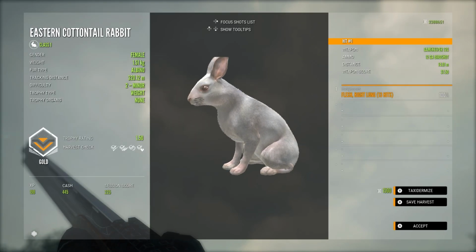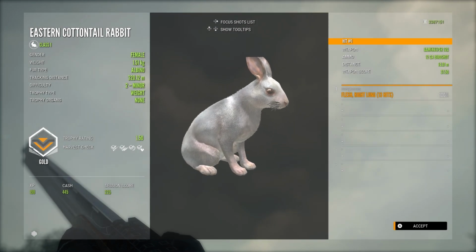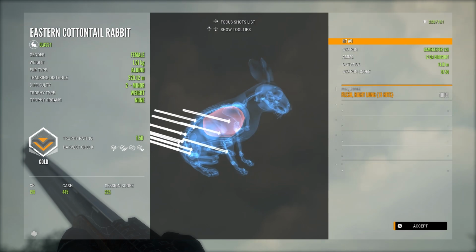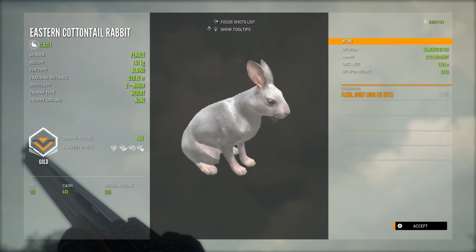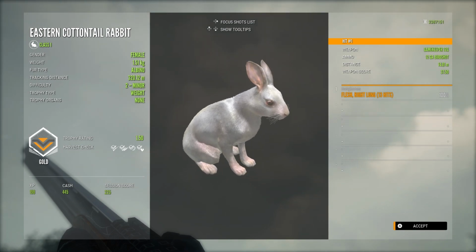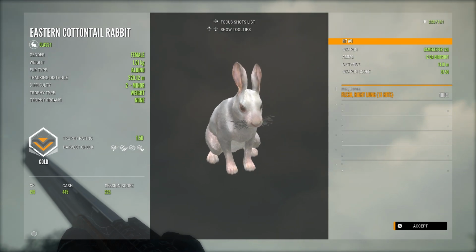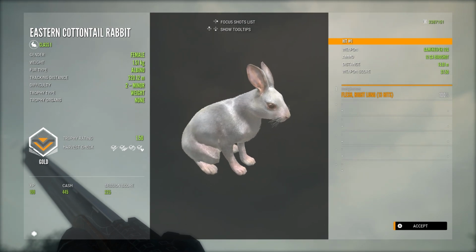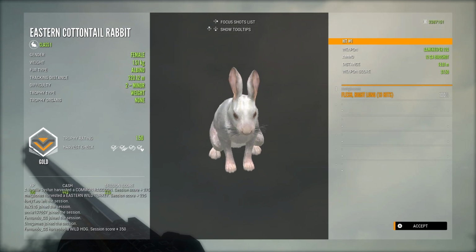Absolutely beautiful looking albino gold eastern cottontail rabbit, and these guys actually seem pretty rare. I've only seen a couple of them posted amongst the community, and yeah, just really nice to get one as well to go with the leucistic. Haven't seen any melanistics posted. There may be them, they may exist, they may have been posted and I just haven't seen them. But I had seen leucistics and albinos posted by a couple of people. So really pleased to have at least one of each of those now.